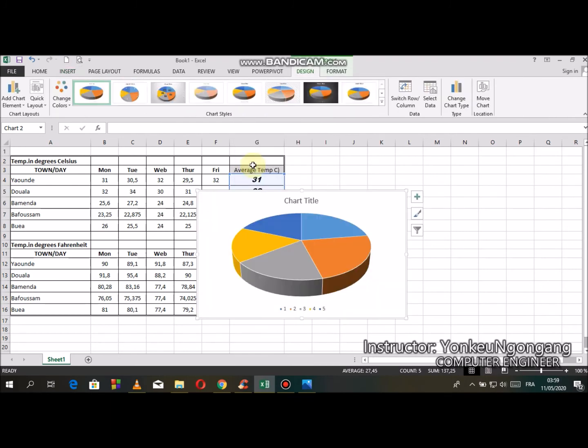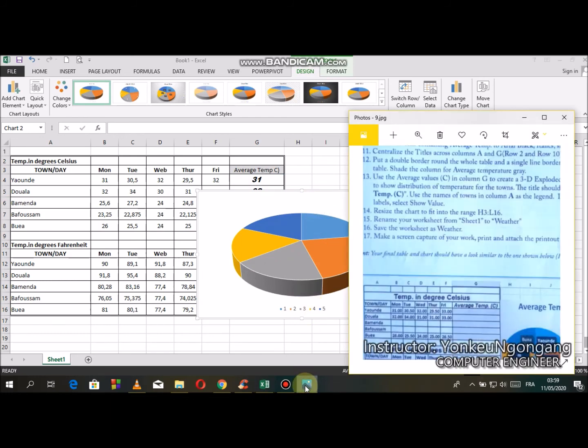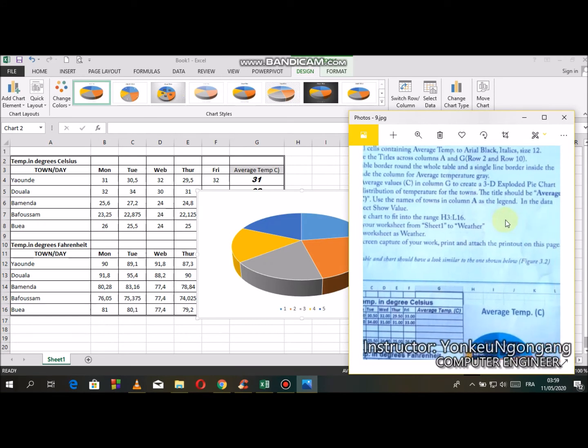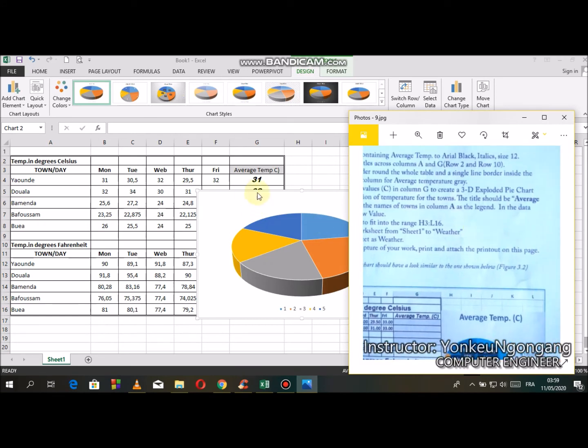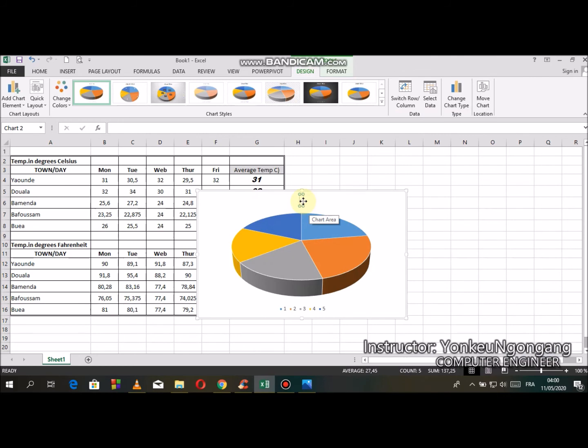You see the 3D pie chart is coming out, and the legend here. And they say the title, delete this one, and the title should be average temp. Come here, you write average temp.